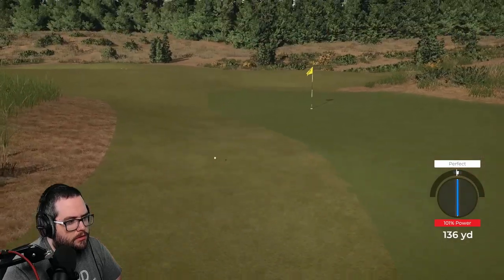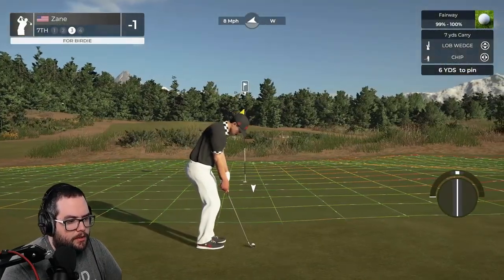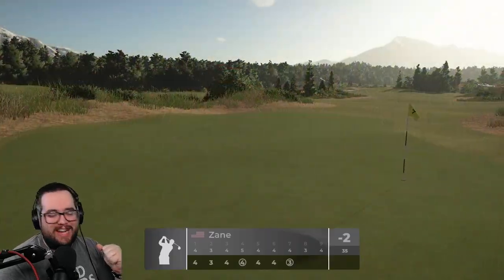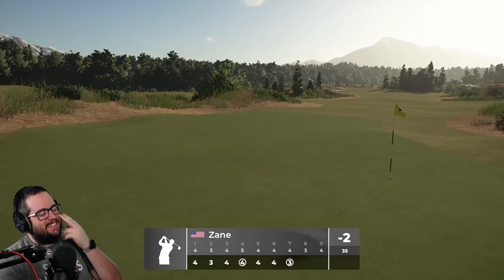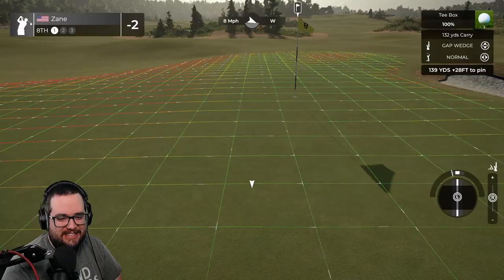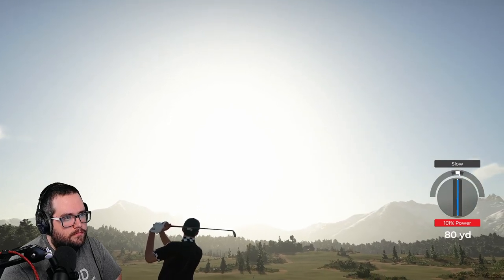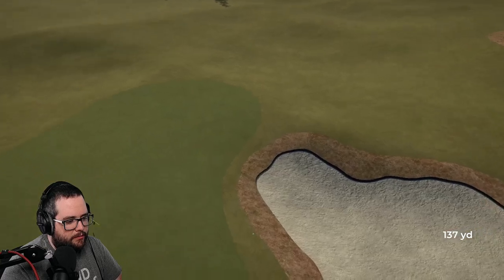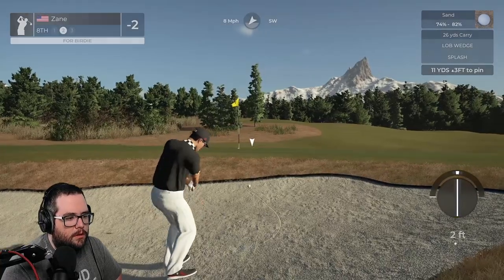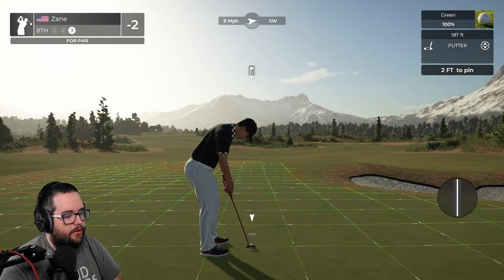Go. Damn. This will still be all right. We've got another chance to chip this in. Right when I say we haven't been making a lot of chips, I buried two of them in the front nine. Oh, yes. Let's freaking go. Beautiful. It's barely a gray slow, but it's going to be enough to absolutely murder that ball. Oh, I'm going to take that splash out of there, though.